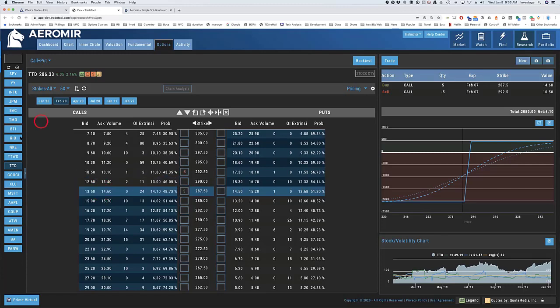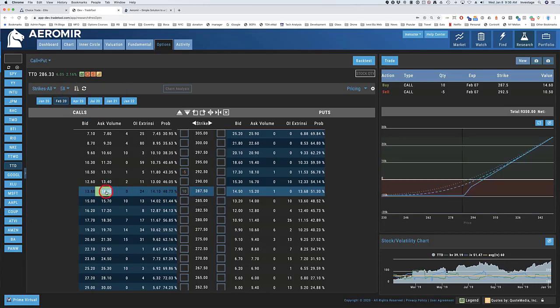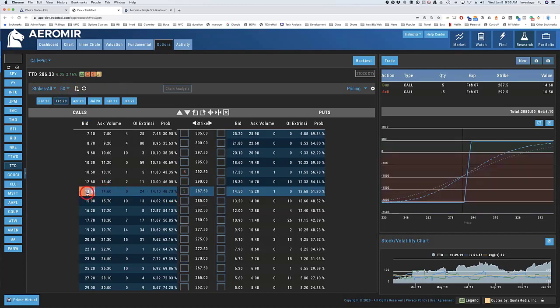The clicks on this are set by this multiplier. So if I click multiple times, every click is going to be by a factor of 5. It just makes it easier if you're trading larger lots, not to have to click a whole bunch of times to get there. Then over here you have your risk graph, again, readily available for you. There are a couple of things here that are particularly helpful. First, it shows you what the position is, and the net amount in the trade, in this case 410 for the 5 contracts, a $2,000 trade.